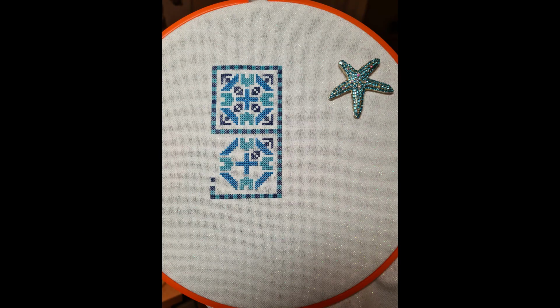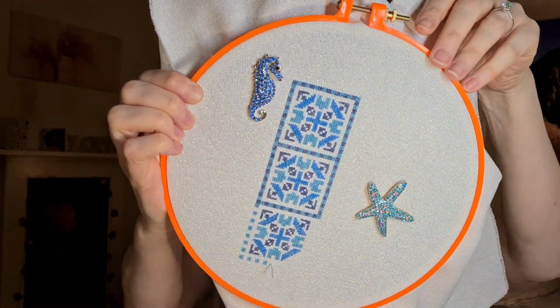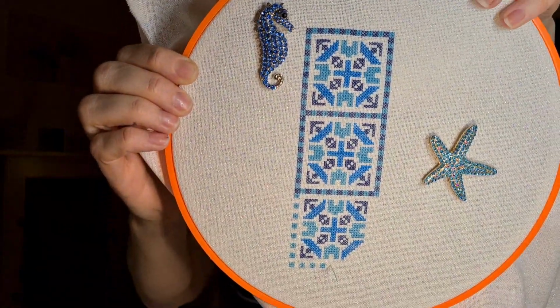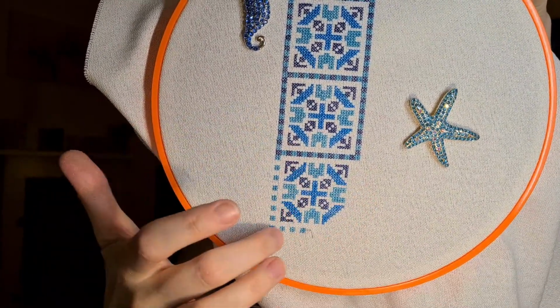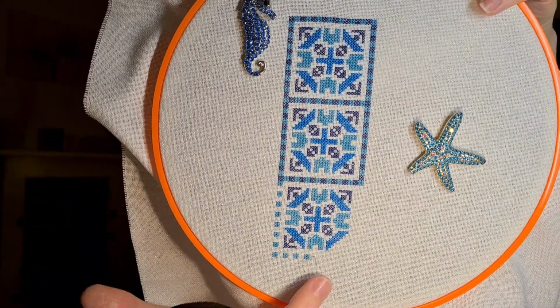I think I've done those. The next one, oh yeah, I haven't shown you my bookmark. I'm not quite finished it yet. I'm almost there. But this is where you saw it last month. And this is where we are now. Absolutely beautiful. Let me show you. So I just literally need to do this bit here, and then I just need to do the outside, and then all I need to do is make a tassel, which I will do.